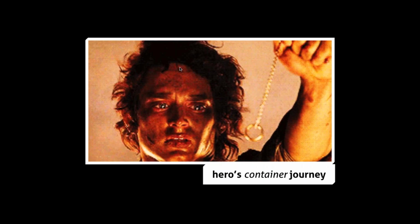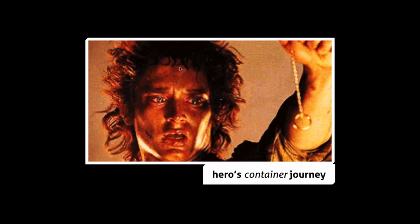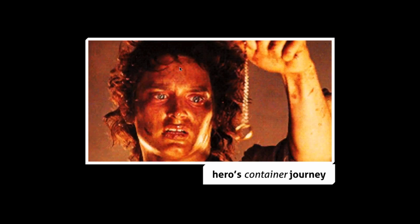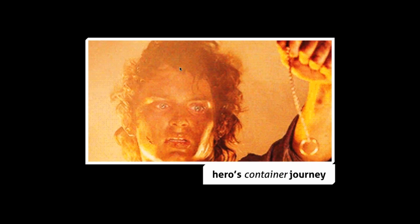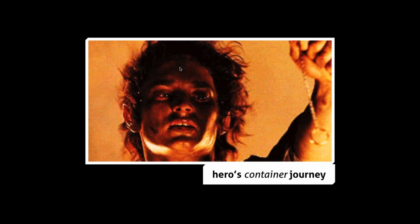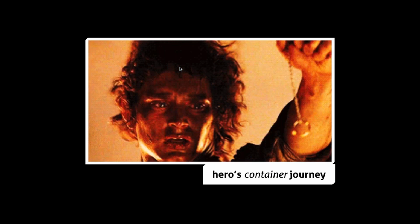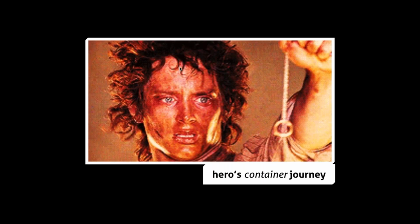So for today, I'm going to take you on a journey. If you look at lots of blockbusters, like for example The Lord of the Rings, they all use this kind of archetype or design pattern for how they tell stories. There's this guy called Joseph Campbell, who wrote a book called The Hero with a Thousand Faces. Basically, it's an outline of how you go from nothing to hero and what kinds of transitions you make during that narrative. The interesting thing is that you can apply this hero's journey to how you learn containers and bring containers into production. My presentation consists of 12 stages of the hero's journey, and we'll talk about what you find on this journey to running containers in production.